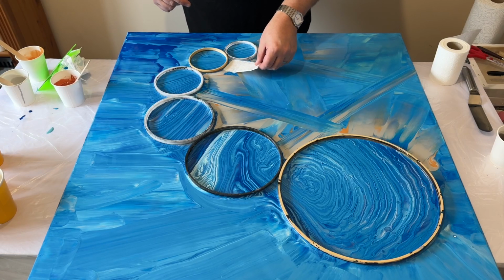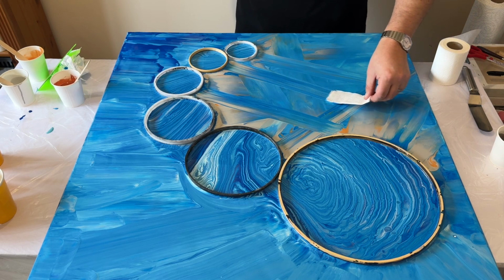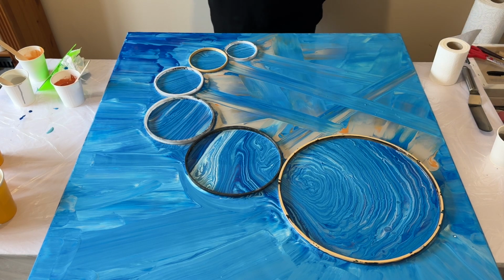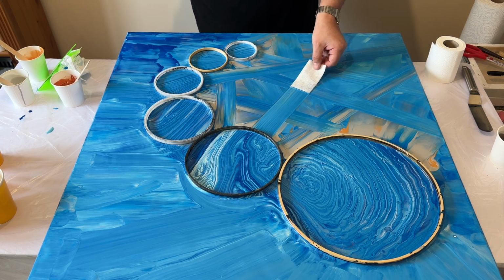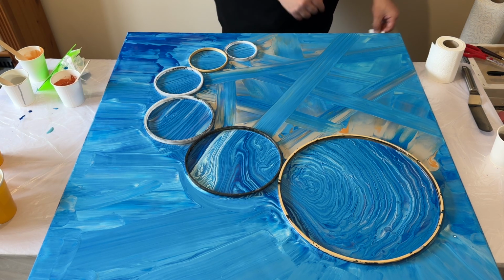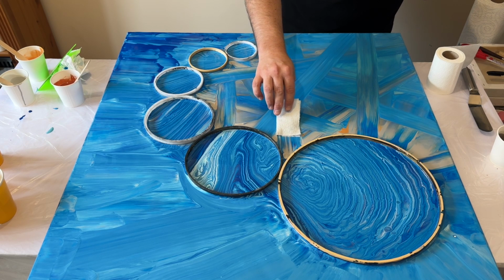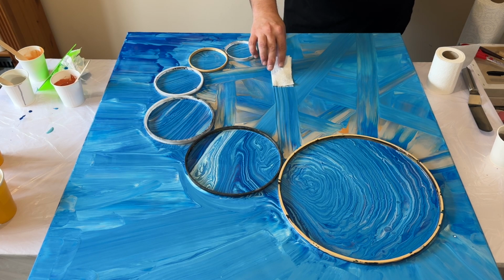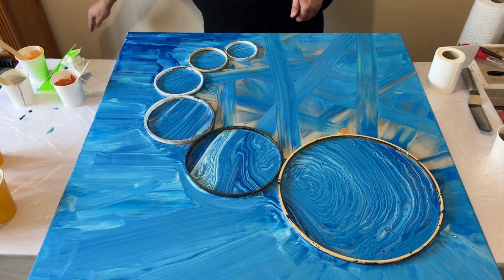And then I'll transfer to the toilet paper and use the toilet paper to swipe. By using different widths, I'm able to create a different depth to this piece. And as I continue to swipe, I will reduce the width of the toilet paper. As I swipe, I lay the tool on top of the paint and drag the paint that's on the toilet paper in a different direction. And you can see here the idea is to create all different lines in different directions on the canvas.